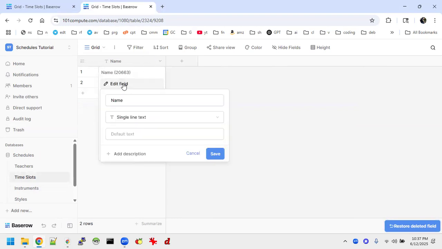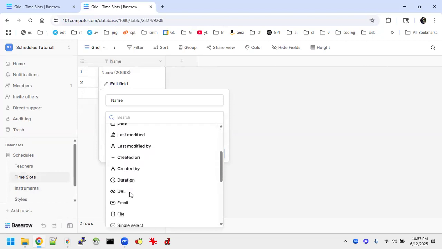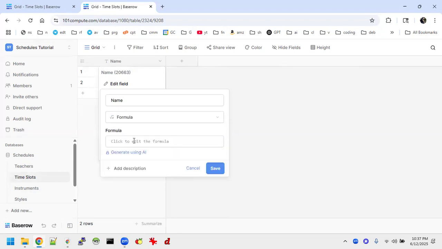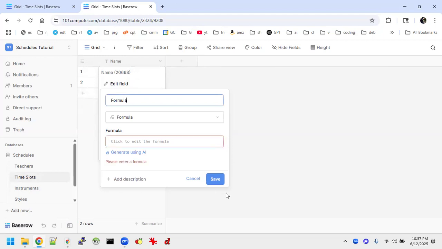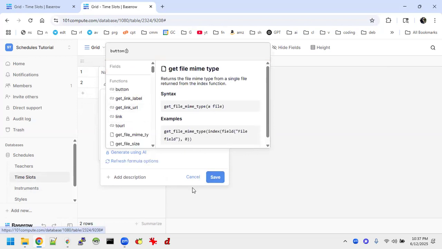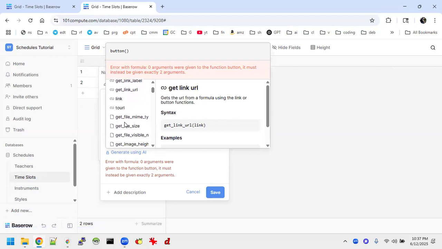So what we're going to do here is make this a formula field. There we go. We haven't covered formulas yet, but they're pretty simple. I don't currently have a formula, so I'll just put a little placeholder for the time being.